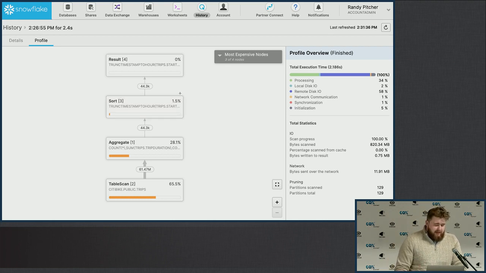And then on the right side, across everything, I can see the two big numbers I care about a lot, the processing percentage and the remote disk I/O. So if my processing percentage is really low, I don't gain anything by having a bigger warehouse necessarily. Sometimes you do. I definitely don't gain anything by optimizing my query, like using a better function or something, right? Because all of it is I/O. That's going to happen anyway. So if I see high I/O, I know I need to store data differently.